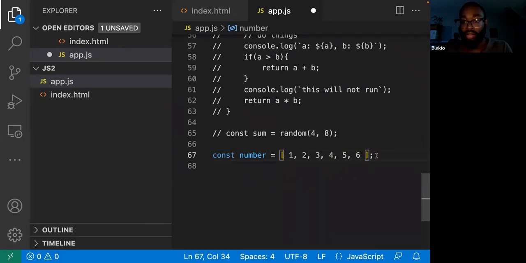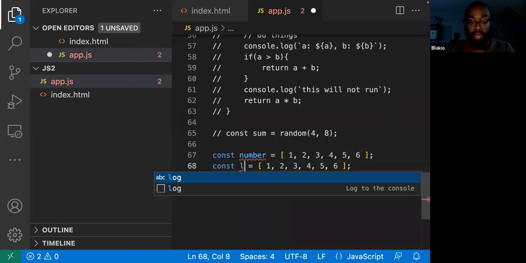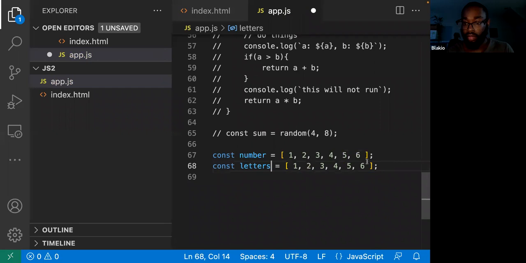And to be honest, most of the time you're going to see the same data type inside of the arrays. You're not going to see different data types in there. You're either going to see all strings, all numbers, or all objects. And the objects can have whatever types of data types. We're going to get to objects in a second. But you might want to store something like this, or you want to store letters inside of the array.